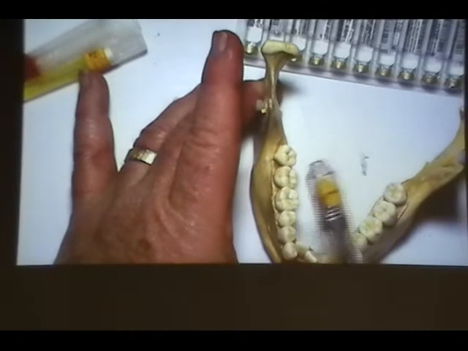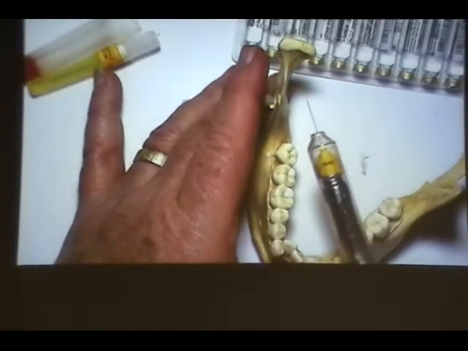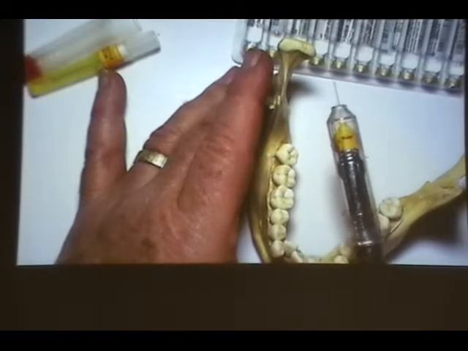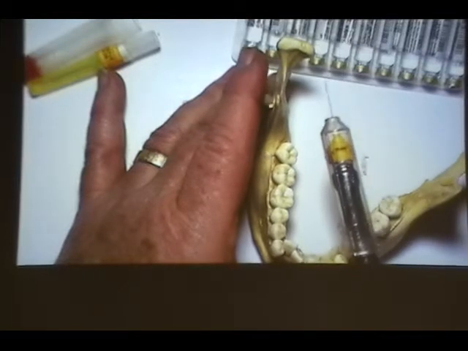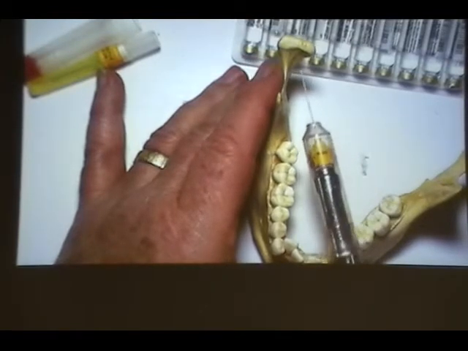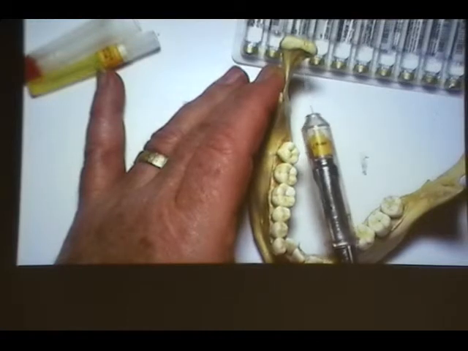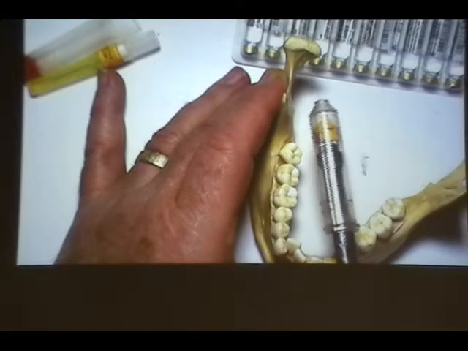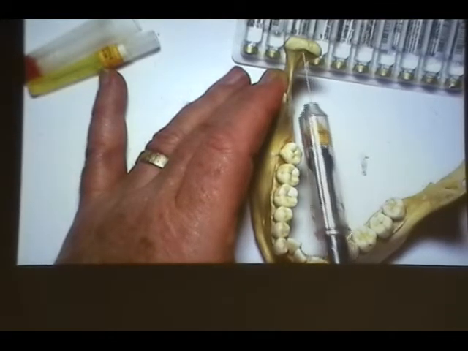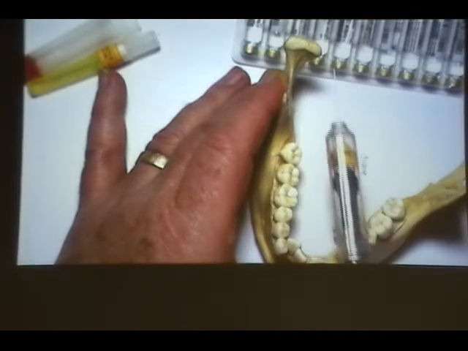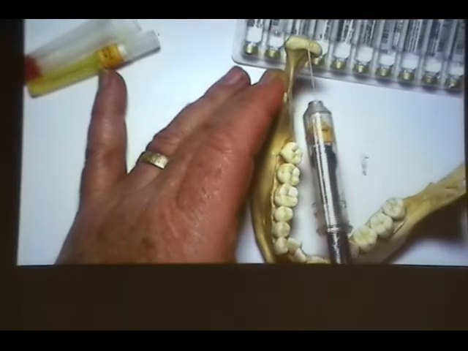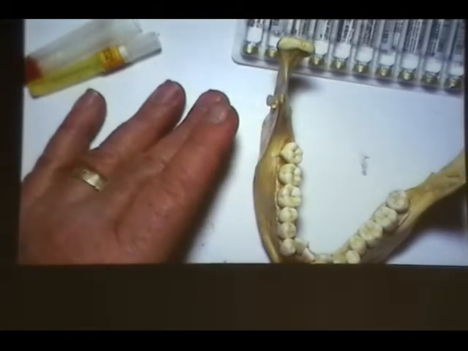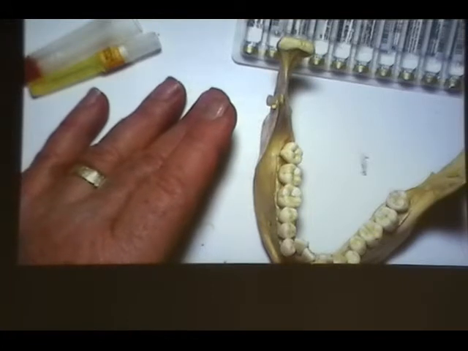So Gow-Gates would want you to take a plane that is even with the ala-tragus line. You know what that is? Have you done any face bows yet? Parallel with the ala-tragus line, put this injection high up and have it end at the pterygoid fossa, associated with the attachment of the inferior belly of the lateral pterygoid. Okay? If you are that high up, you should get every branch of the mandibular division.